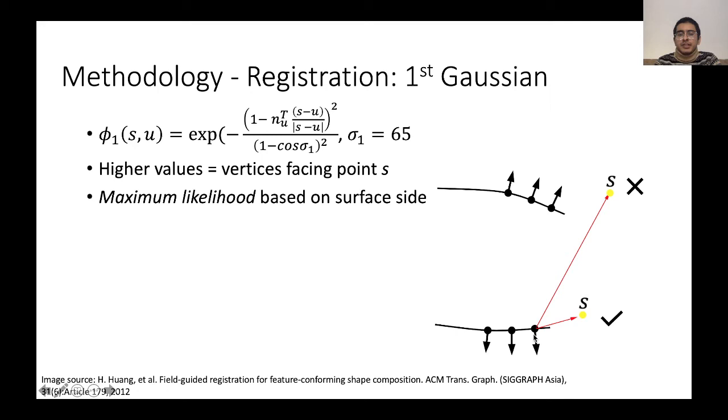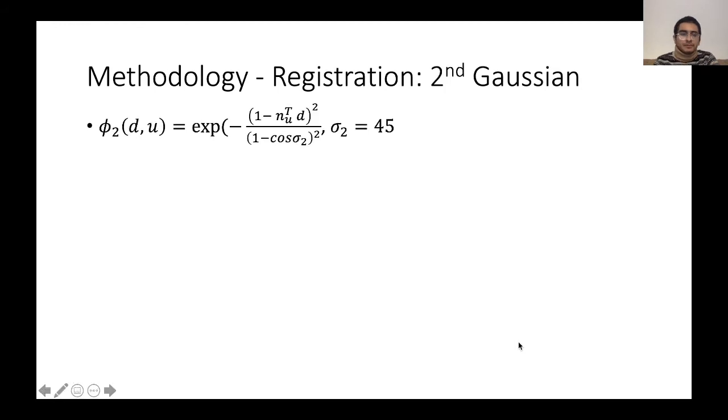So essentially, the maximum likelihood would be returned for a point that's corresponding to the side. For example, this point s over here is closer to this point versus this point all the way over here. As you can see, that one is unlikely because it's too far away and it's on the opposite side of this surface area. So that's why this point s over here is more likely.